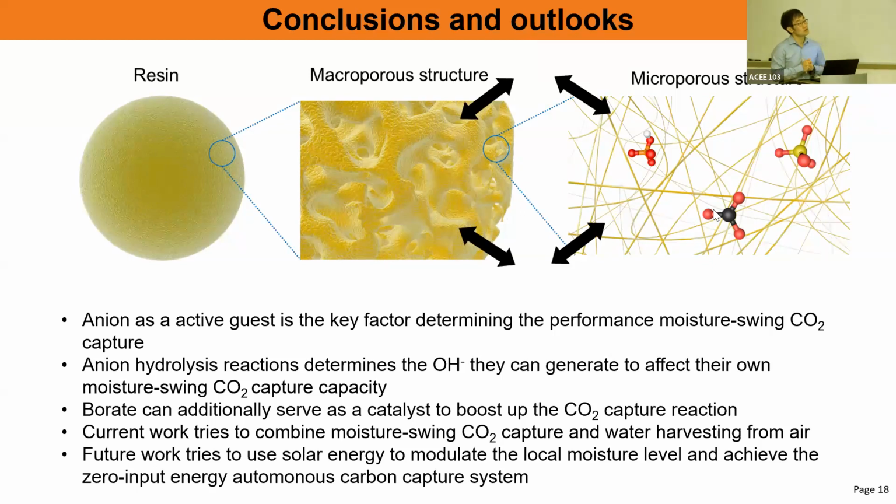So for the borate, it sounded like you're saying the primary limitation is that it slows down the dehydration rate. That's kind of a side proof. The basic idea is we think borate itself cannot be a good anion for moisture swing capture. But when borate is added into carbonate, it is good. It can enhance the performance of carbonate, which means borate has another mechanism to enhance the carbon capture.